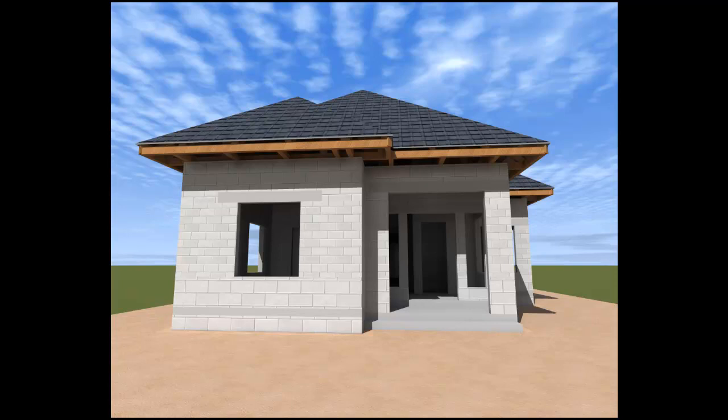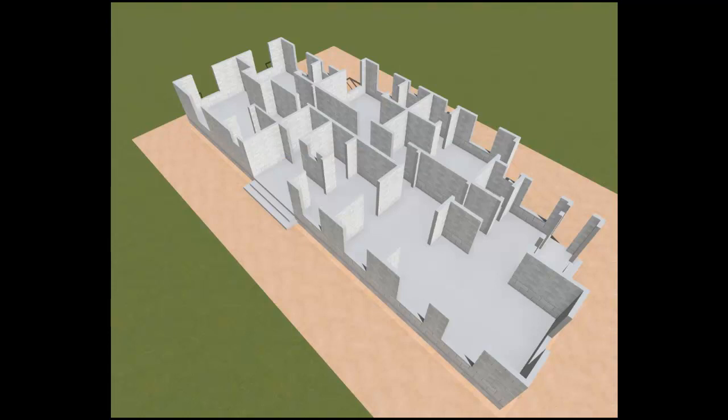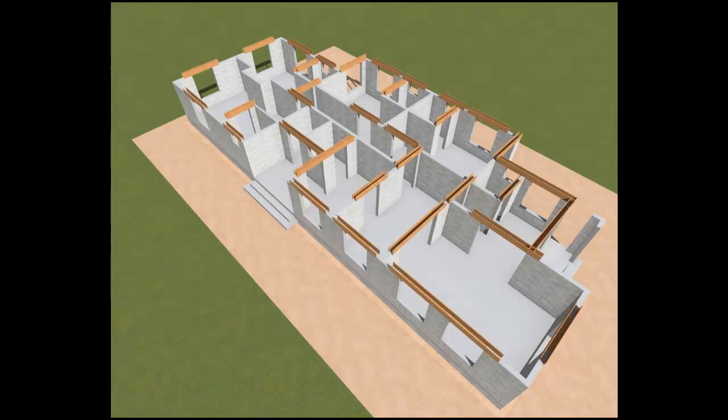Okay, the first item is going to be our wooden formwork. By my calculation, we'll need 58 pieces of 12-inch by 12-foot wood for our wooden formwork. One piece of wood will cost 1,200 naira. So 58 pieces of wood comes to 69,600 naira. We'll need to pay a carpenter 25,000 for labor. So the total cost of the wooden formwork comes to 94,600 naira. And this is approximately $256 or 218 pounds.